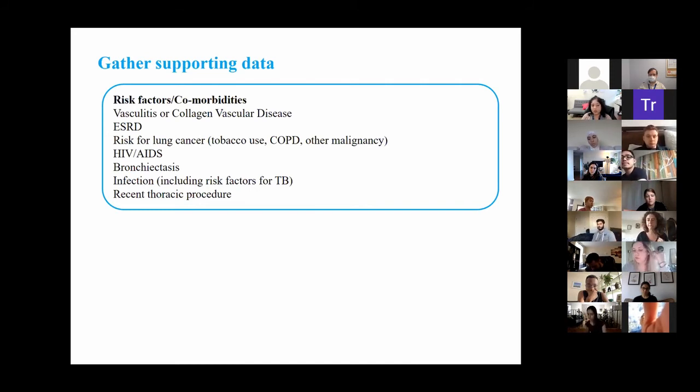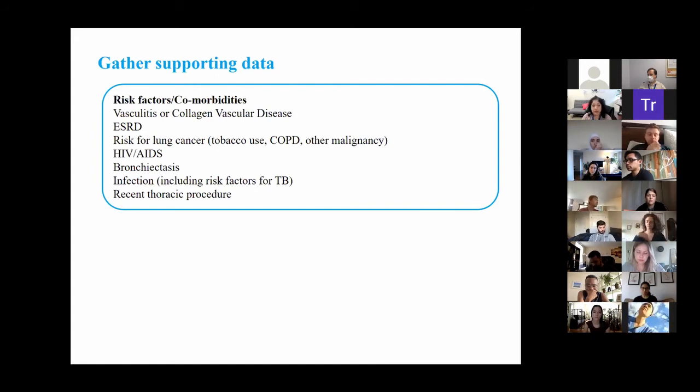So you want to do a screen and see if that's something that he has known or that for any reason should be suspected. Does he have any underlying chronic pulmonary or cardiac disease that puts him at higher risk? Does he have end-stage renal disease? So he may have a normal platelet count, but maybe is uremic and those platelets are uremic. That might be something you can intervene on.